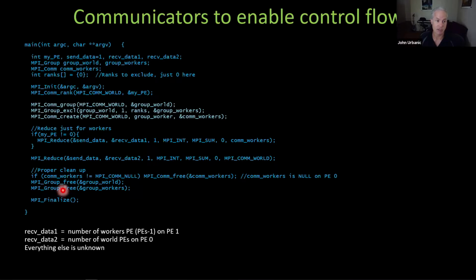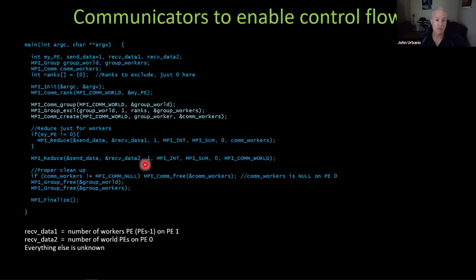And once again, with these kind of things, especially if you're going to do it dynamically, create groups and whatnot, you theoretically should free them when you're done. It's not so important if you create them once in the whole code. If you had an oversight here, nobody would notice. But there are situations where you want to dynamically create and eliminate groups. And MPI is very efficient, and it's happy to do that. In which case, you want to make sure you free the groups when you're done with them.